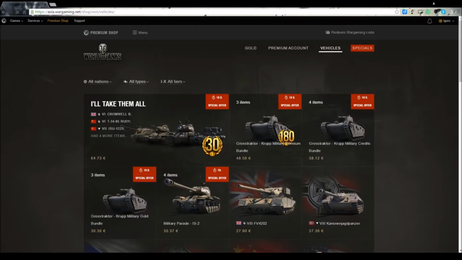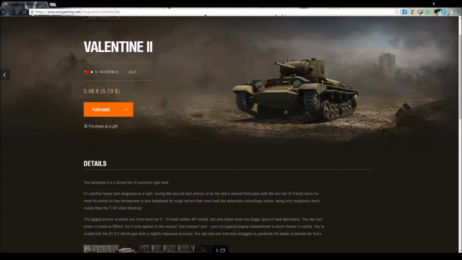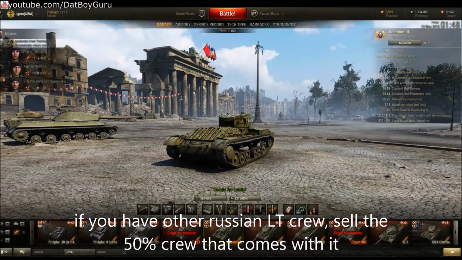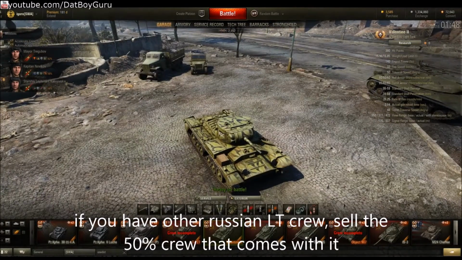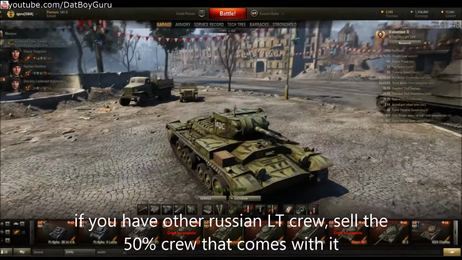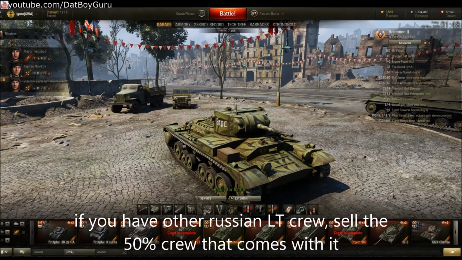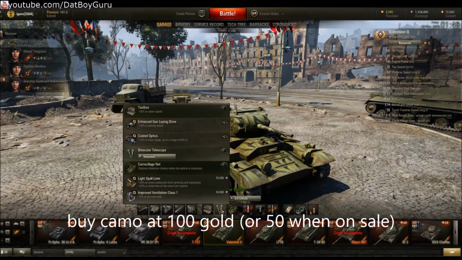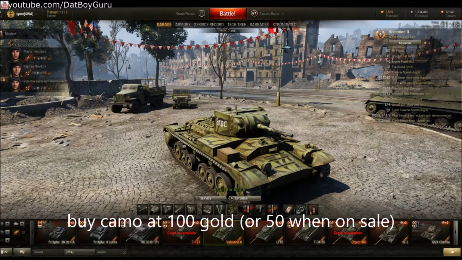At the premium shop, you can pick one up for $5.79, or like me, be a cheapskate and wait for a 40% off sale. Once you buy it, sell the 50% crew that comes with it, and load the tank with any one of your Soviet light tank crews. Then, buy, or rent some camouflage. It only costs 100 gold for permanent camo, or 10,000 credits for a week rental.